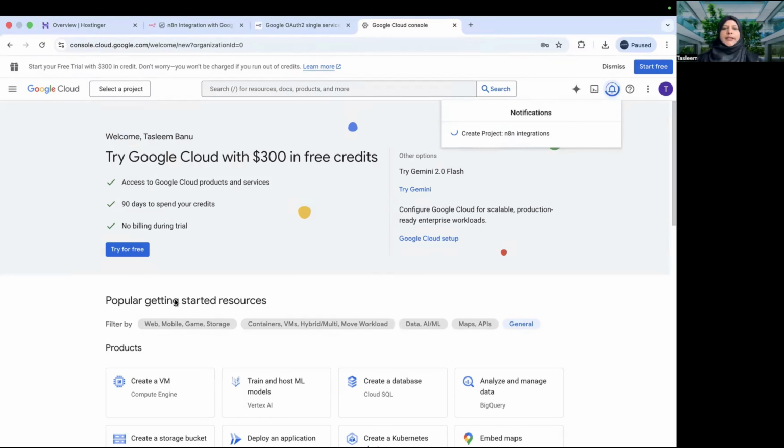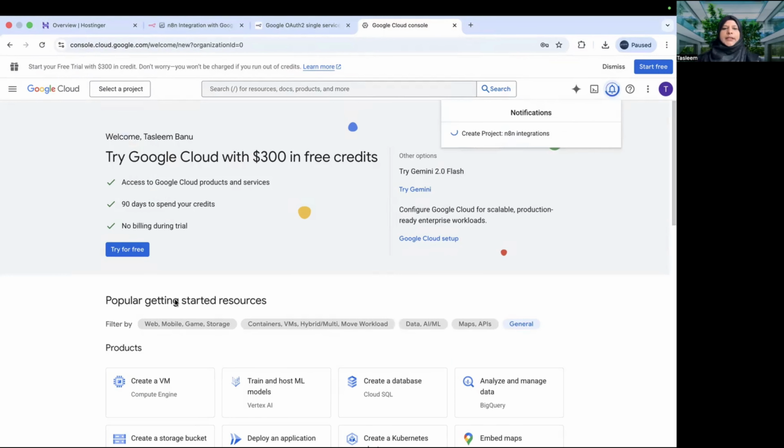But the value that I added in the form is not added in the spreadsheet, because this is a create node. So let's delete this and add an action: append a row in a sheet. Let me select the same credentials, the sheet within the document. Append a row is the action.